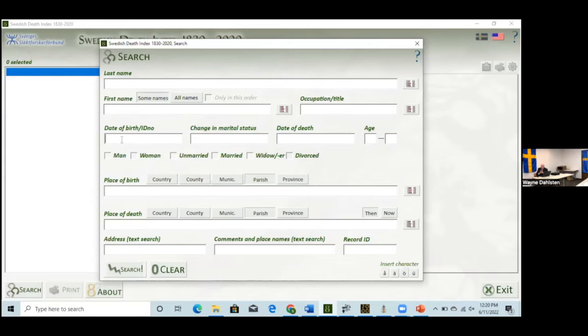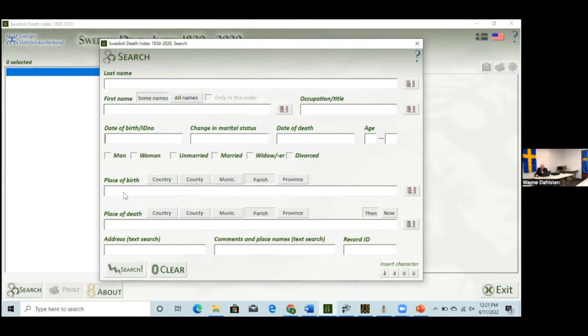Or just put in the year, or leave it blank at first until you come back with 1,000 different names. But you put in as little information as possible, because it's not only what is in the record itself, but what was extracted, and so consequently what is in the database.